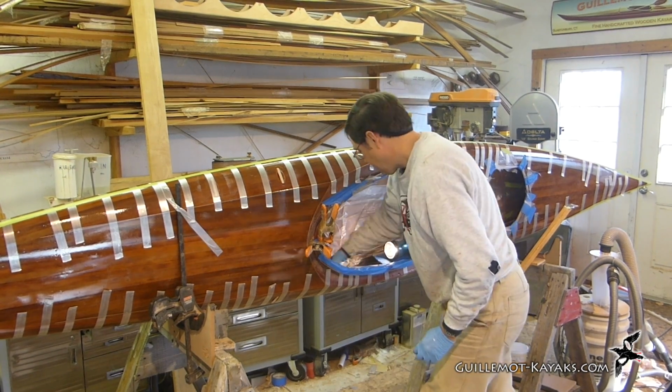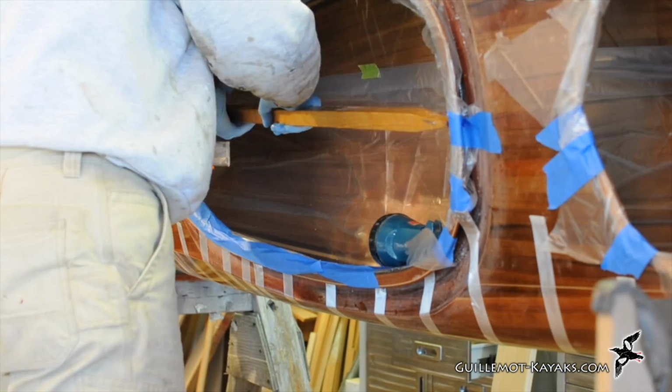When I get beyond my arm's reach, I again switch over to the brush on a stick. I just want to unroll the tape down the seam between the green masking tape. This takes some patience. You can steer the roll one direction or the other by pushing it with the brush.